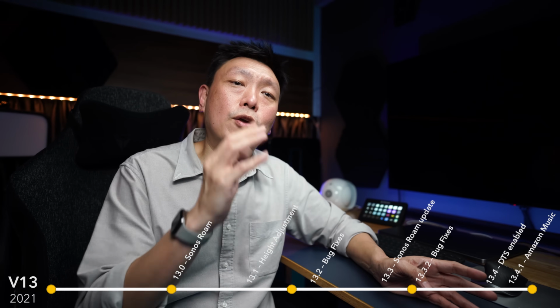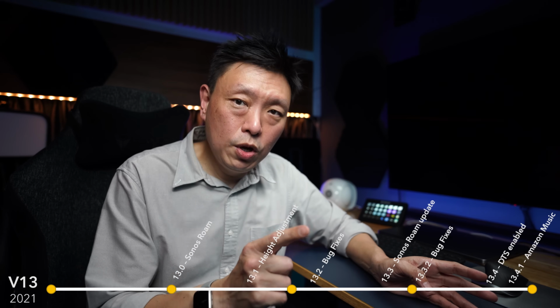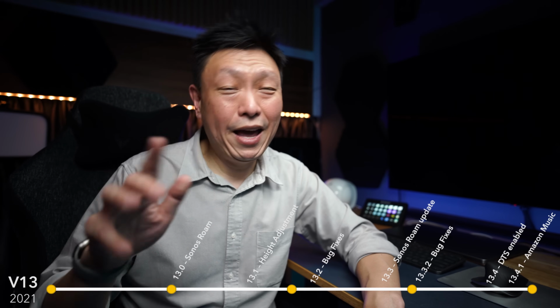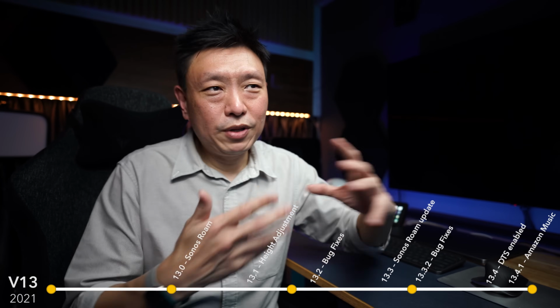So basically, your Sonos Beam Gen 2 and every other product that is capable of producing sound in the soundbar format and connecting to your home theater can now decode DTS. Not DTS:X for 3D surround, but just the regular DTS, not even DTS-HD. And that was kind of to coincide with the Sonos Beam Gen 2. So it was still a significant update of sorts.